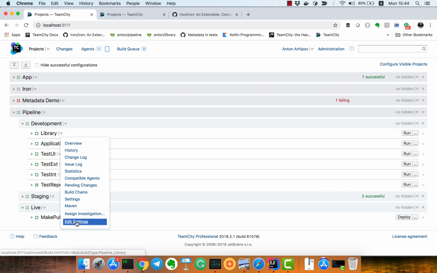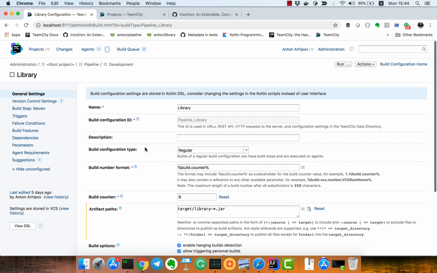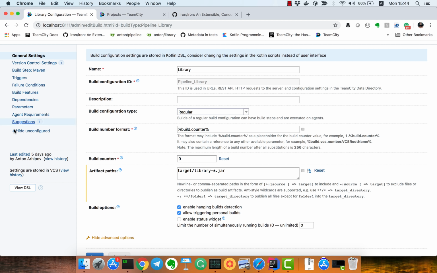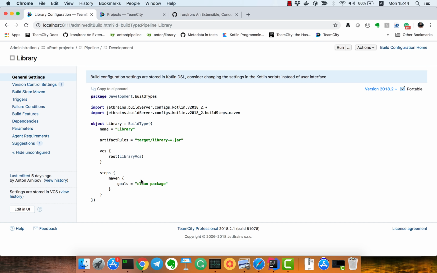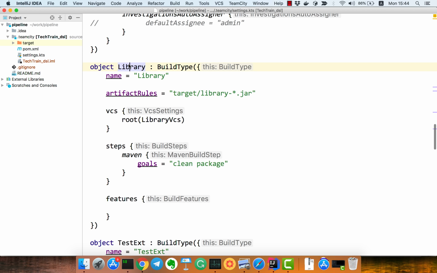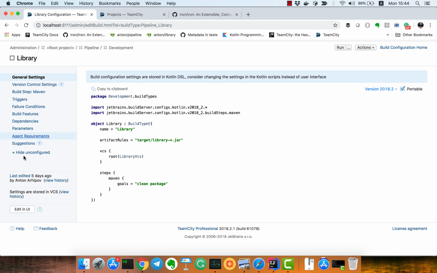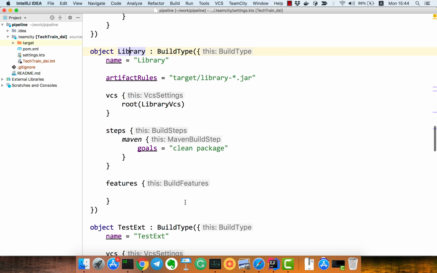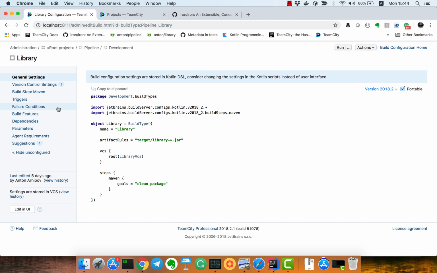So let's see and preview the settings. If we open the build configuration for editing, on the left, on the very bottom here, we can see the view DSL toggle, and if we click that, it actually opens the Kotlin DSL definition for that specific build configuration, which I have here. It previews the build configurations one by one, so there is no one-to-one matching with what I have in the file. As you can see, I have many build configurations. So in the UI, it only displays the configuration for the specific build configuration that you are currently editing.